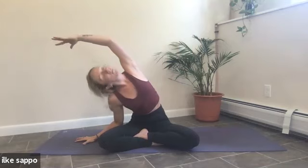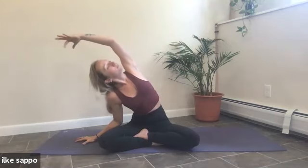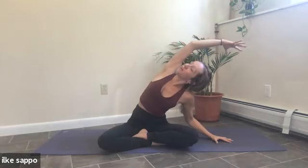Drop that right hand down, bend into that right elbow, reach that left arm overhead, look up. Inhale, rise up through center. Exhale, left. Bend into that left elbow, right arm reaches overhead. Good. Back through center, move once through with your breath.